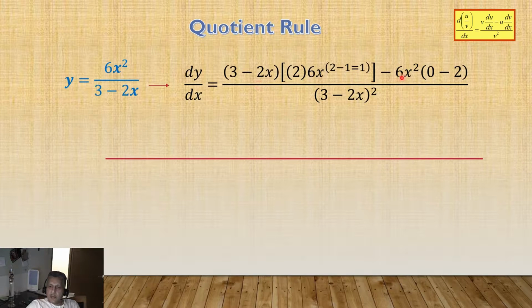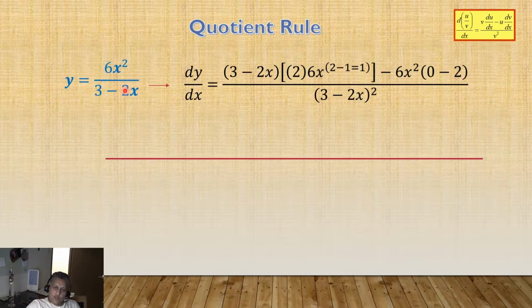And then I'm going to put the minus sign in between like the formula says here, and take the numerator and multiply it by the derivative of the denominator. The denominator is right here, and I'm going to multiply by its derivative. If I take the derivative of a constant, it is 0, and there it is. When I look at this, we have a power of 1 here.